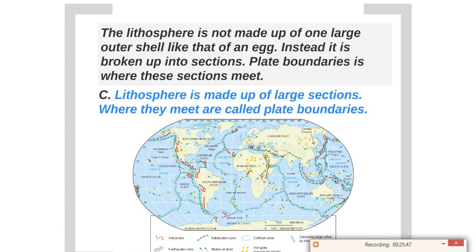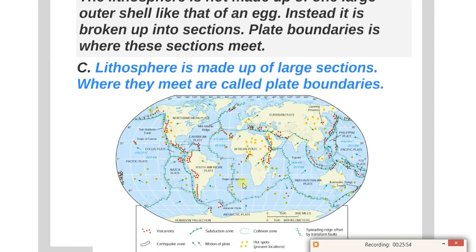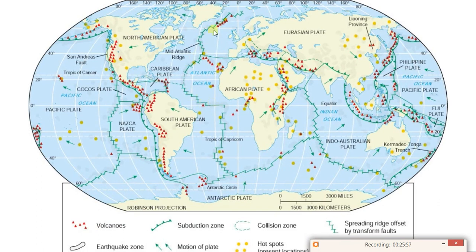This map is showing different plate boundaries all around the world. Now, up in the Arctic Circle, you notice there's not really a plate boundary. We just have no idea where they are exactly because we don't have enough instruments up there giving us detailed information to be able to figure it out. But everywhere else in the world, we pretty much figured out at least a guess of where these boundaries lie. Some of these boundaries, I'm not so sure, but other ones we're much more sure of exactly what those boundaries are.